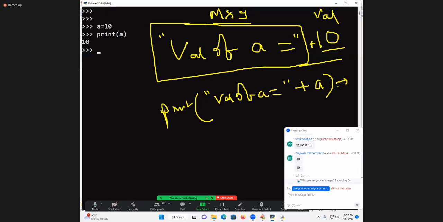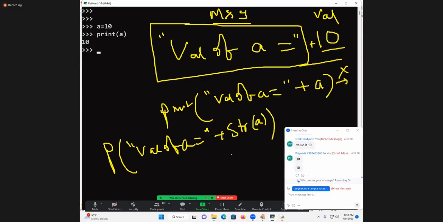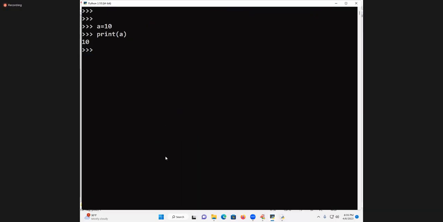If at all I want to do this, it is going to give you an error. Print of, what should I say? Value of A is equal to plus str of A, I need to say. Correct? This is the one I need to print. See, students, value of A is equal to plus A, if I write it, error.